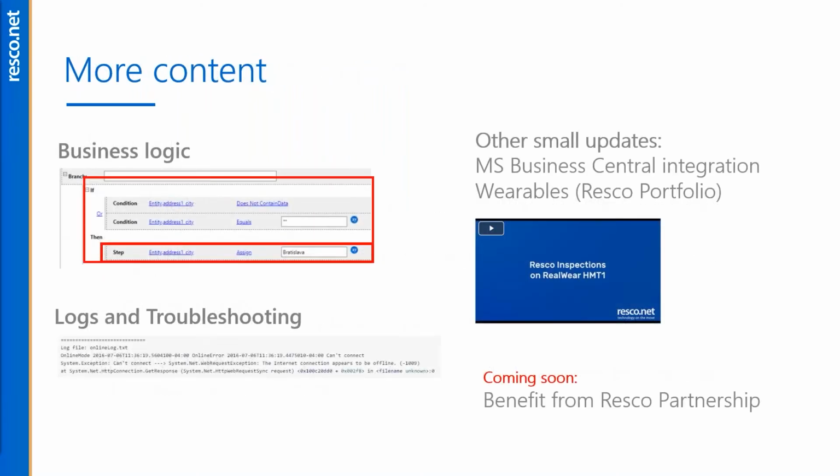And there is also more content that we added to the Academy since the last briefing call. There are two more advanced courses you might not know about: Business Logic, and Logs and Troubleshooting. As the names suggest, they are aimed more at advanced Resco users. And again, like the majority of our technical courses, they also include practical exercises where you can train your skills. A fun fact is that one of our partners told us on a feedback call that she learned the most by going through the tests of these advanced courses, because the feedback to her incorrect answers actually made her think about the problem. So that's just another way to learn something.